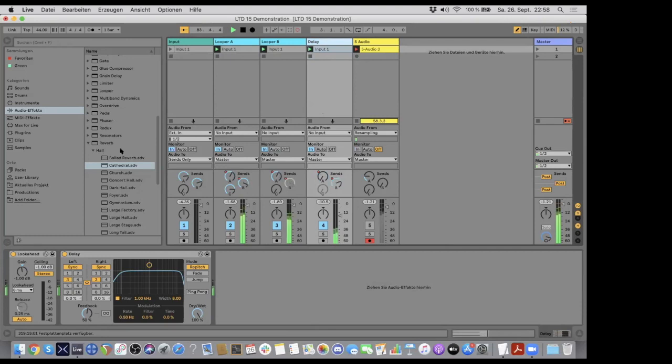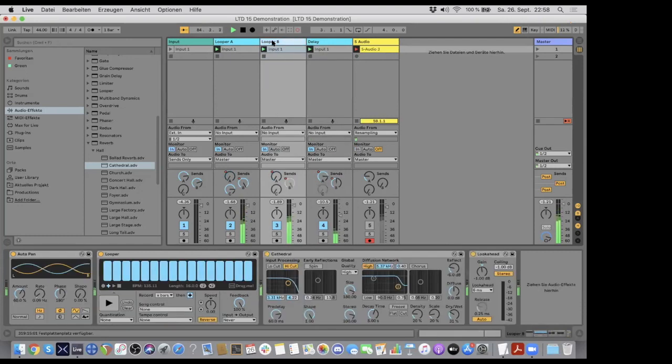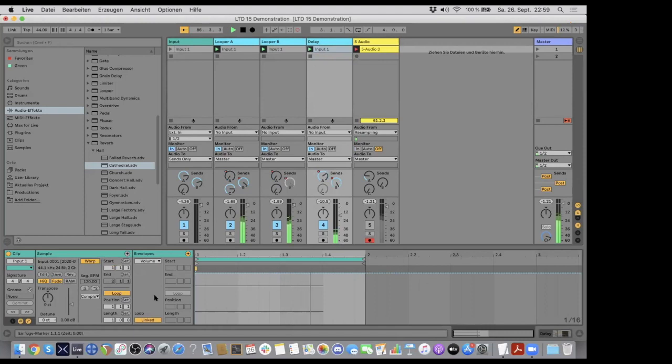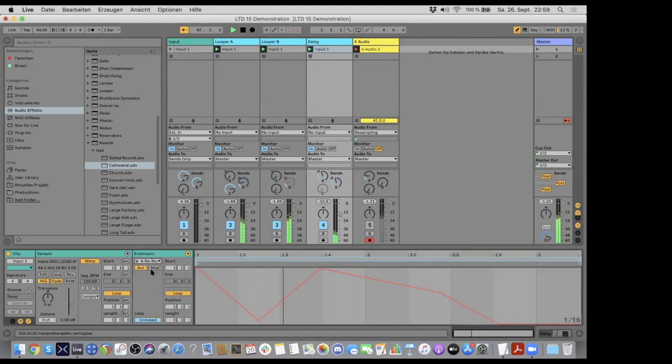Did you copy the automation settings from the other? Yes, I did. And basically, you would have to change the length of the automation a little bit to make sure they don't sync up, which I didn't do now. But you would have to go in and change this a little, make it a little shorter here. And same thing here. Let's make it a little bit longer. So now we're on the safe side.